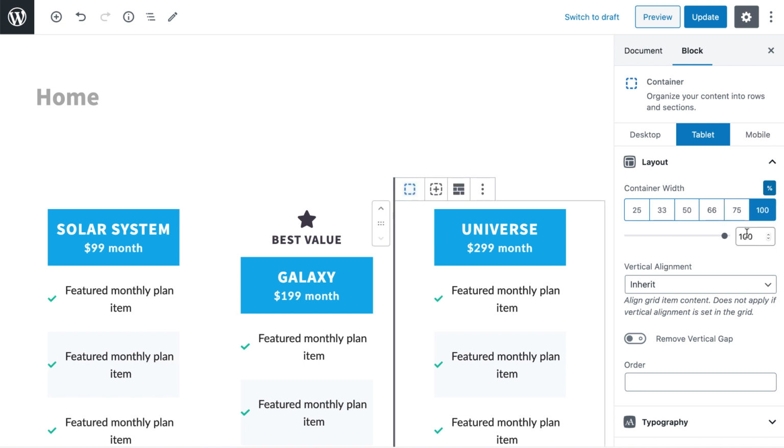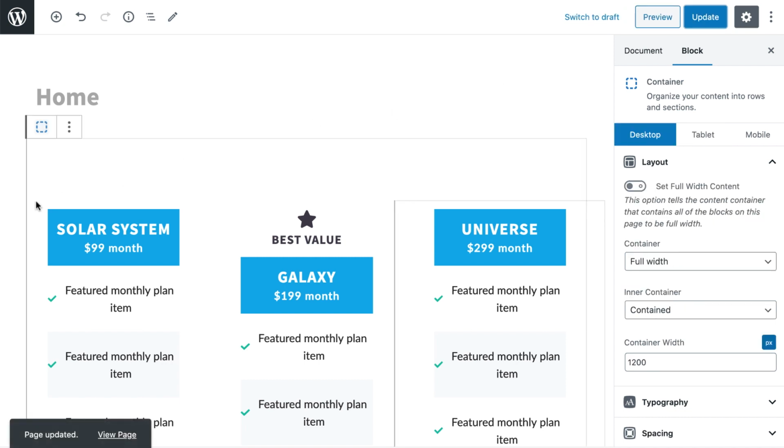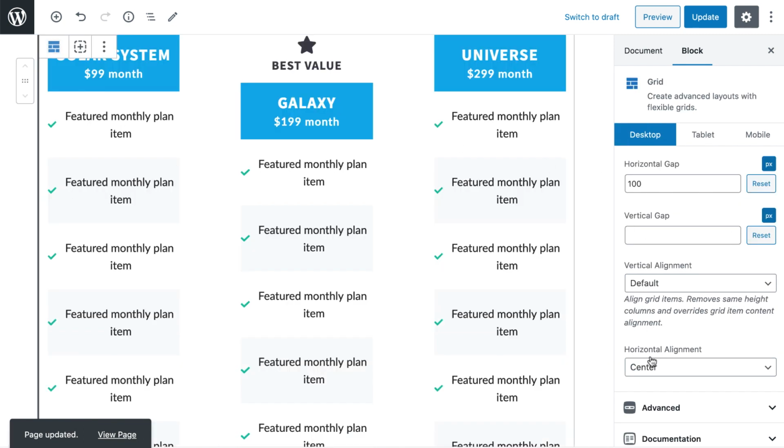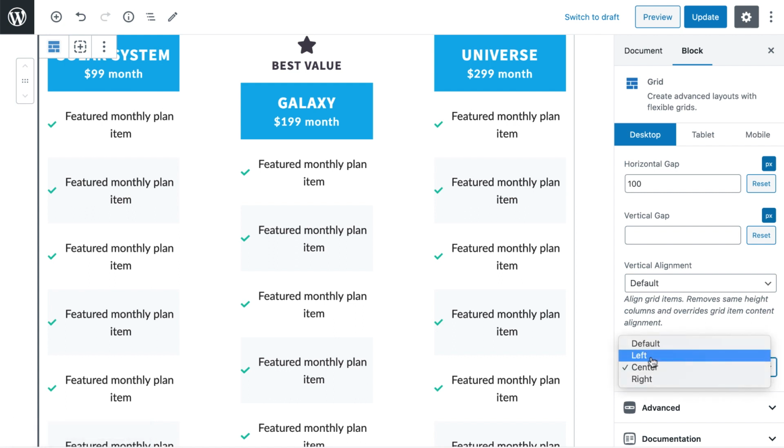That's going to force them to stack, but at the same time, they're not going to be the full width of the tablet. And because they're only going to be 55% the width, I'm going to want them to float in the center, or else they'll be off on one side.